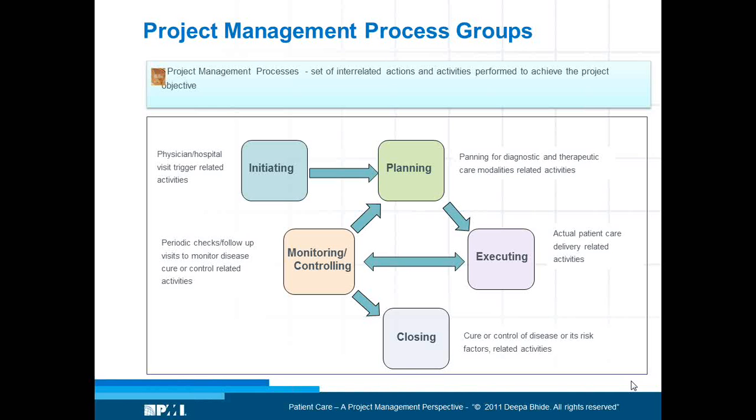Process groups are an orderly and logical set of activities for any process that are domain agnostic and can be well applied in any domain, including patient care and healthcare. Such a structure helps the patient care process remain focused on the goal and not go off course. It is a structured way of doing things which is proven beyond doubt in managing risks.